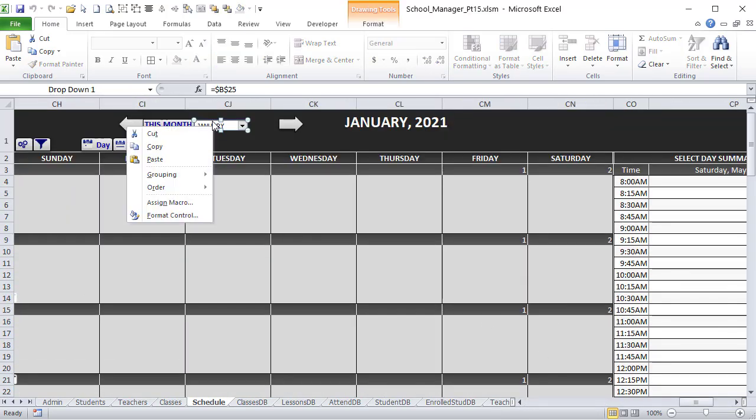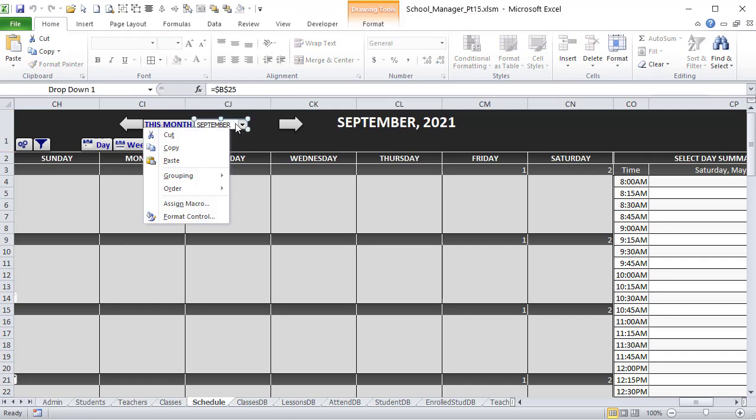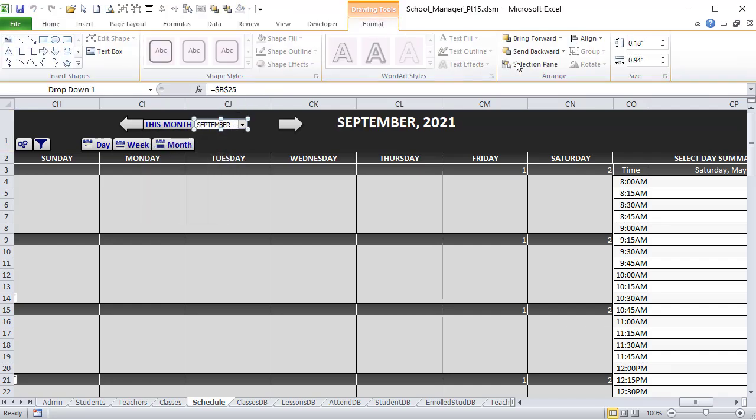So now we've got our specific list, and what I want to do is shrink it. I want to choose the largest name, in this case September, and then shrink this down to make sure it's not any bigger than it needs to be. So right about 0.9, I think, will cover it. Or maybe a little bit less, we can do 0.88. Just want to shrink it up here a little bit. Okay, that's sufficient. I'm going to use Control D and duplicate that.